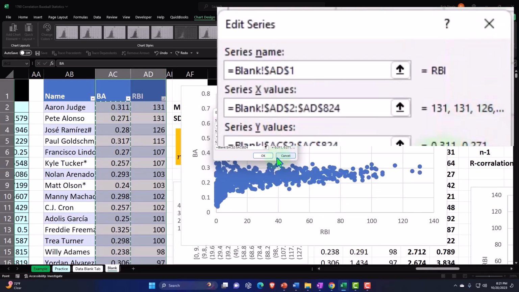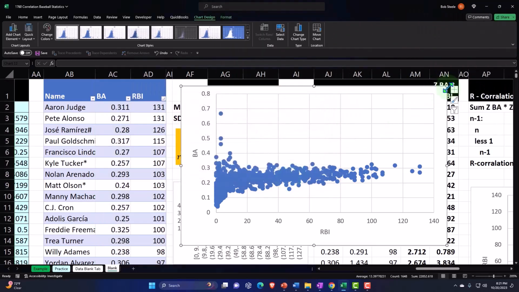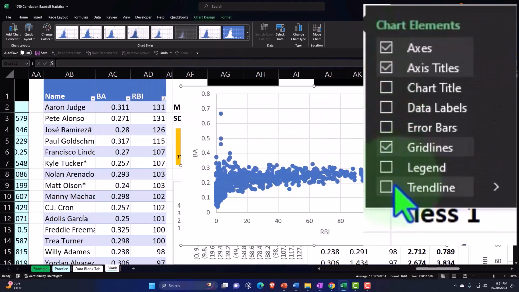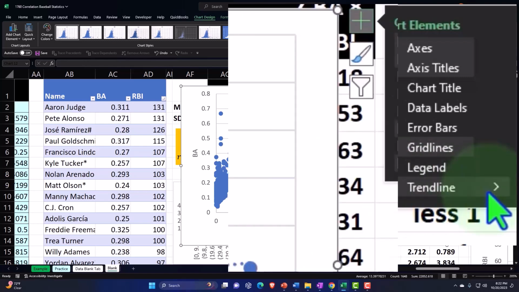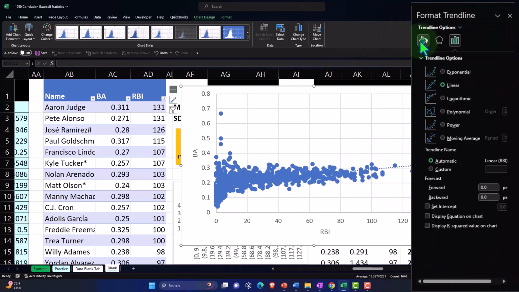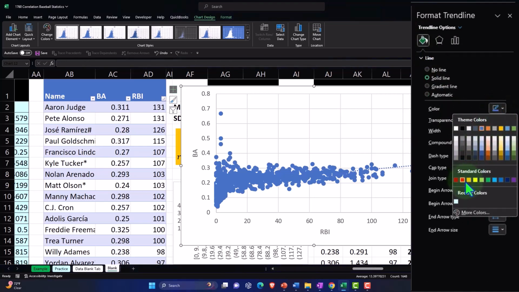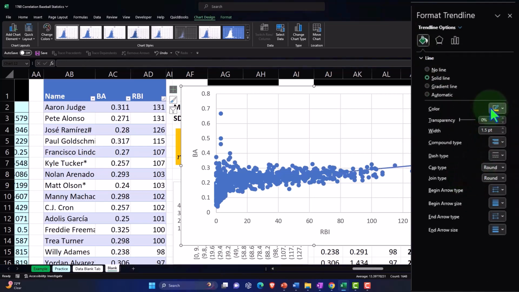And there we go. So it looks like a different kind of spread here, but we're going to get a similar directional flow of the line on the trend line. So there it is. It's increasing, positive correlation. So I'm going to say, let's go to the options, and we're going to say, boom. Let's make that like a solid line and orange. I want to make it orange. So there we have it.